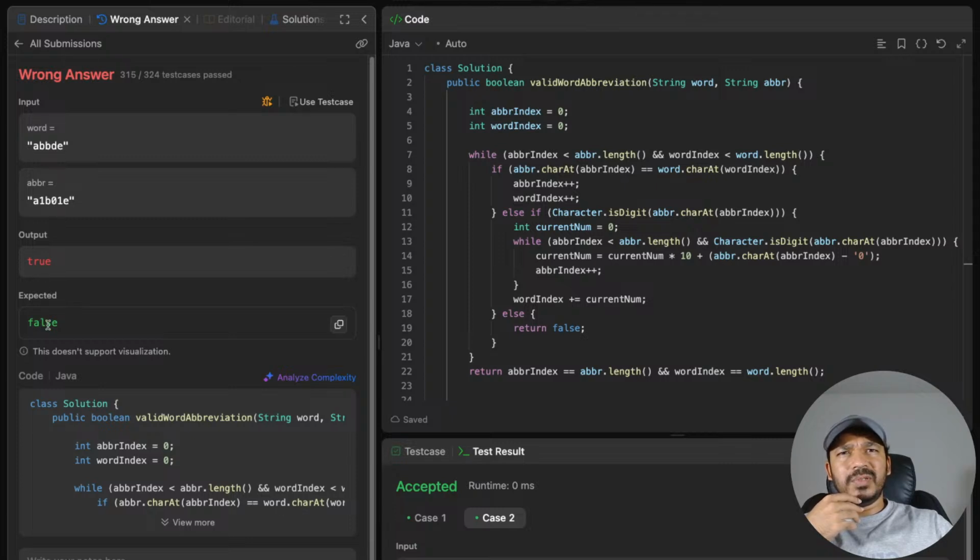Okay, this is supposed to be false, but it returned true. So what should I do? Zero is invalid as the first digit.